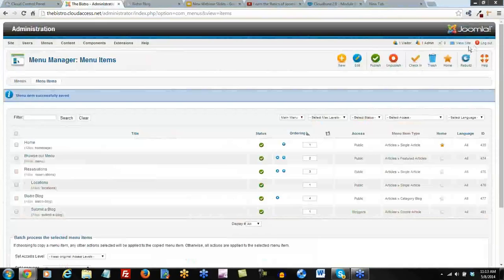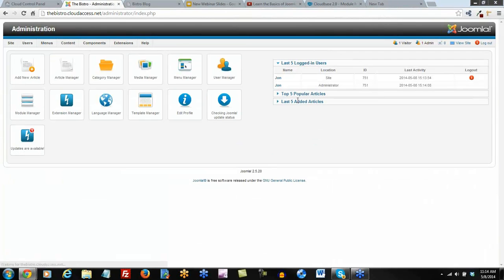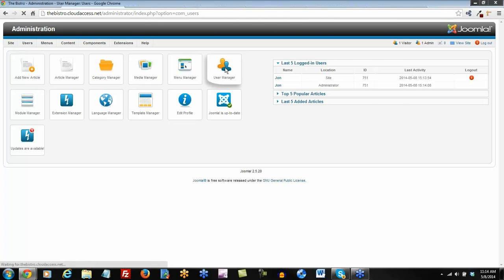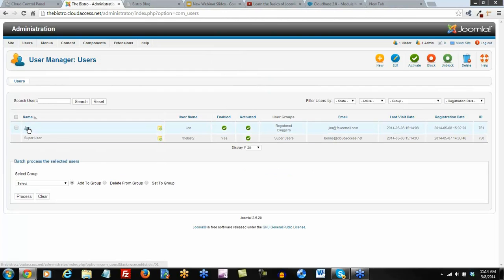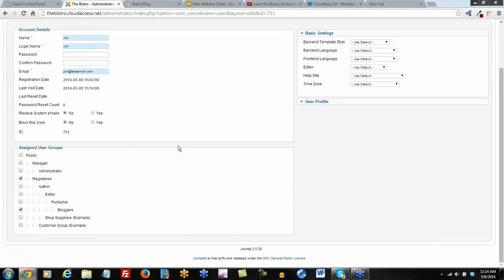We also gave John admin access. So let's go ahead and log out of our administration panel here. And we can log in as John. And we get admin access, but we don't get access to everything. Notice how there's no global configurations, right? He's got a lot of permissions in the site. He can access categories and content and users, and he could actually go to the user manager and open up. He can't edit me. He can't touch me, right? Because I have more power. Oh, and he can't put himself in the super user group either.